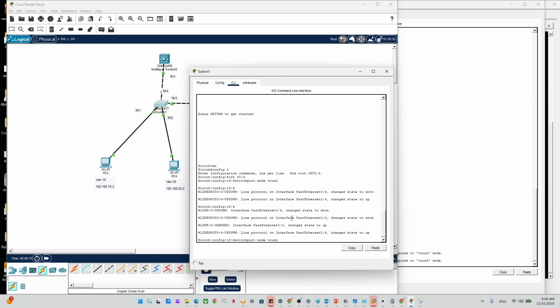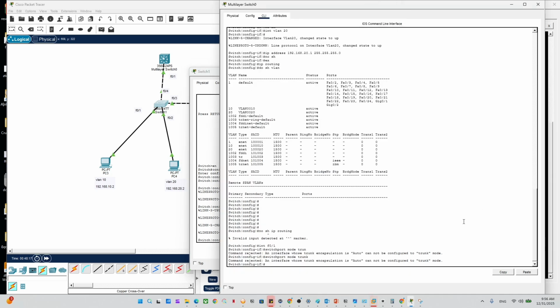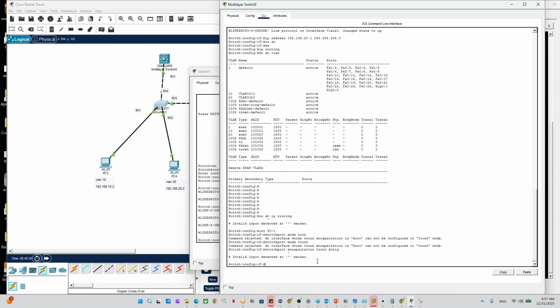Okay. The reason it's giving me this error is because of the encapsulation. In this multi-layer switch, you have to use this command: switchport trunk encapsulation dot1q, I think, or something like that.